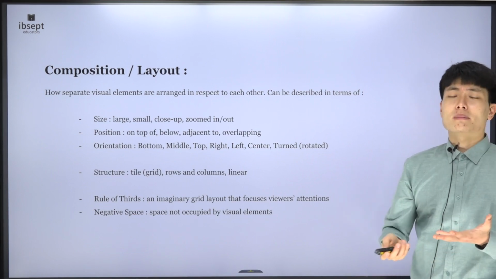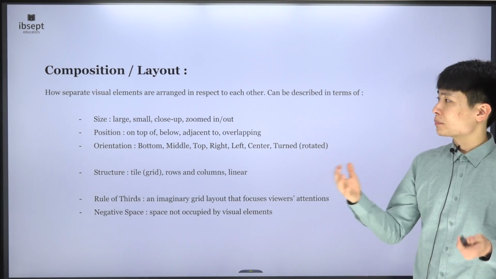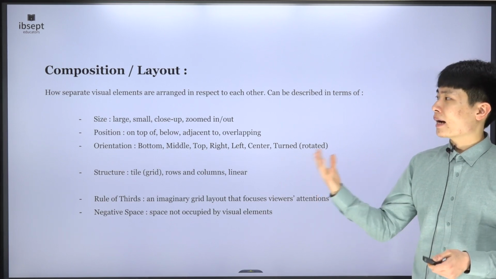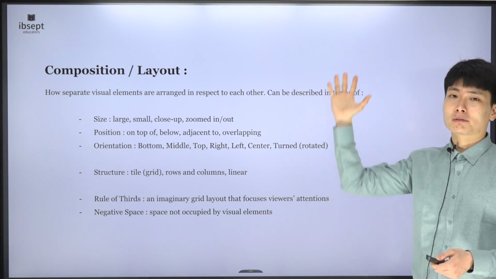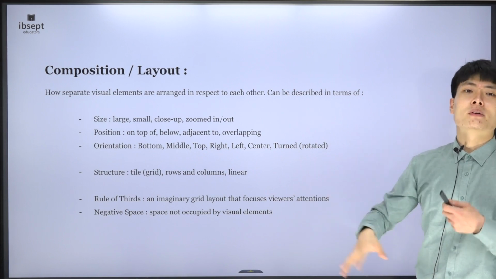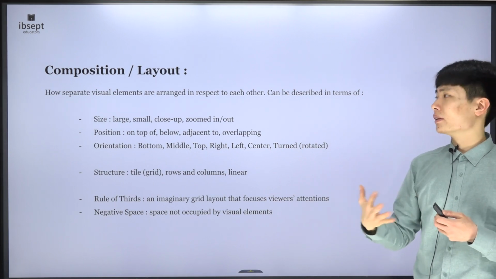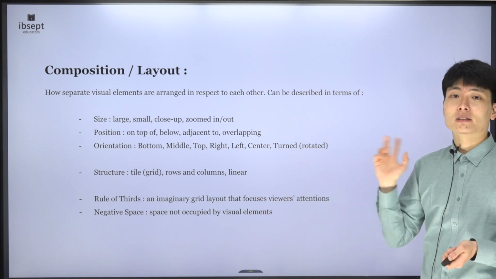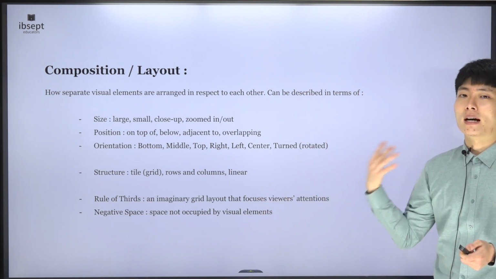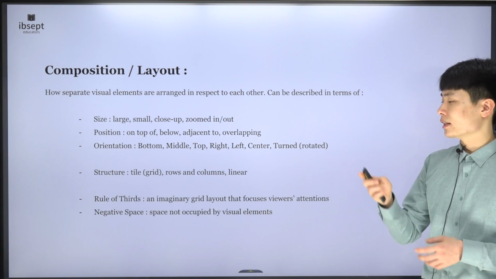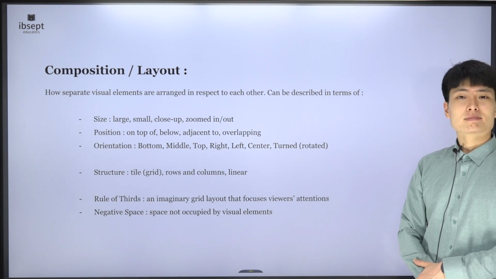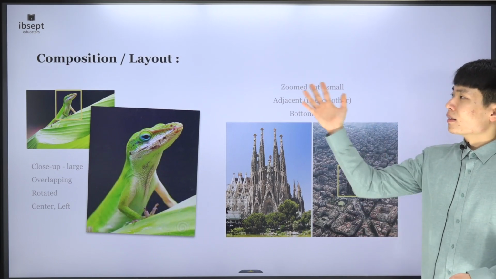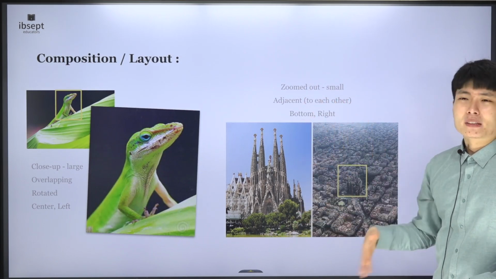We're now going to talk about composition and layout. Simply put, composition and layout, we're looking at terms to describe how visual elements within a larger visual source are arranged in respect to one another. So we have here a list of terms we're going to be looking at. I'll just give you a moment to look at that before I go into this section in more detail. Okay, so this might be pretty straightforward.